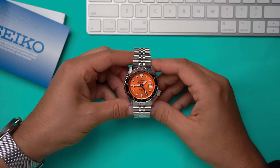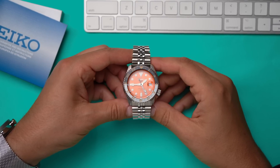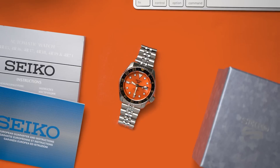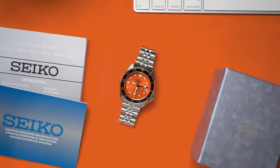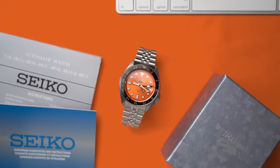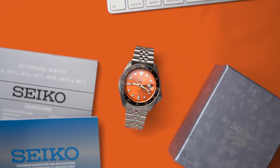I think for many collectors, including me, Seiko has been a constant in collections and minds. Is there any brand that offers so much variety at such prices? So many interesting and strange pieces with dependable quality — not high quality, necessarily, but dependable. The Seiko 5 collection is the brand's entry-level mechanical line, and it has been for 59 years.